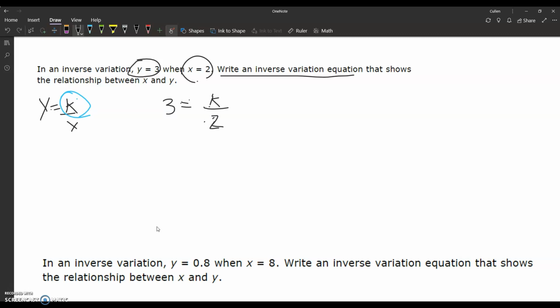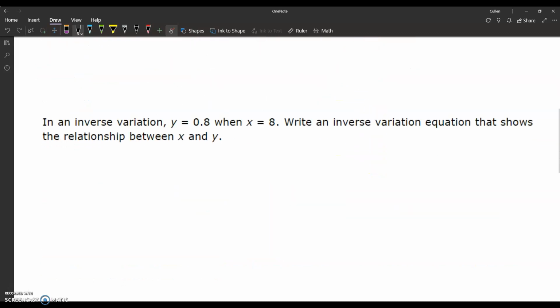And then the way you want to solve all of these things, if you are going to solve this equation, just multiply by the denominator. So multiply both sides by 2. And on the right side, these two 2's cancel out. And then 2 times 3 on the left side gives you 6. And you're left with 6 equals k. And then you just plug k back into this y equals k over x equation, but you leave x and y as variables, so you'll actually have an equation. And then you just put x on the bottom. And you plug in 6, because you know what k is. Okay, so that's how you'd write an equation.